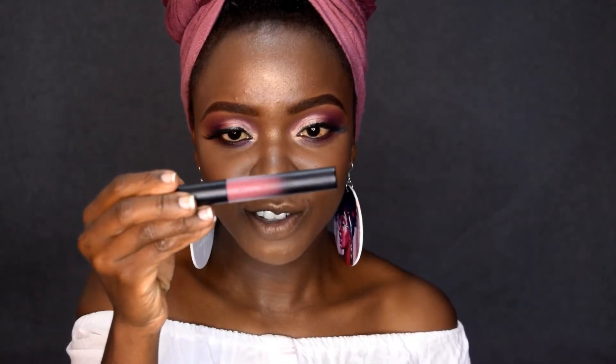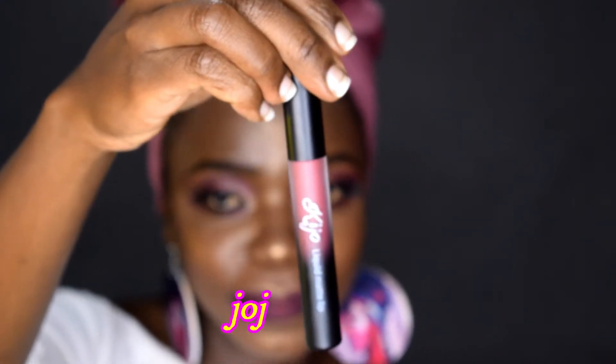So this is how it looks when it comes out of the package. This first shade is called Jojo. You want to make sure your lips are moisturized and scrubbed before you apply any lipstick — that applies to any lipstick. I'm going to swatch this on my arm and then apply it on my lips. It's like a very nice nude. Now please wait for it to dry — don't smack it, just let it dry and sink into your skin.